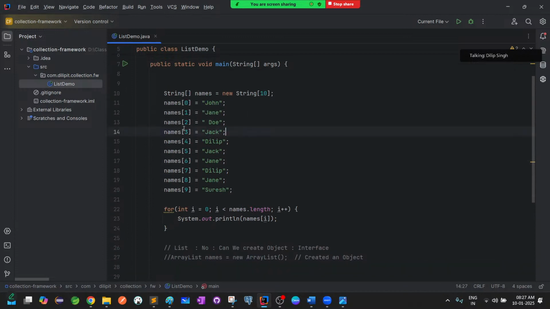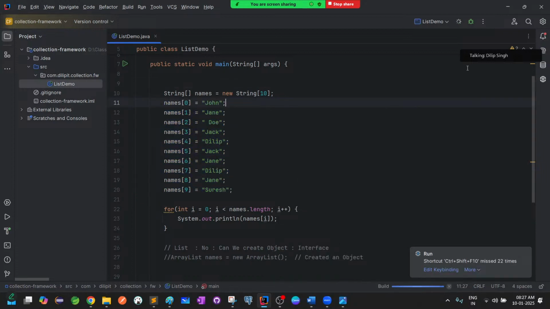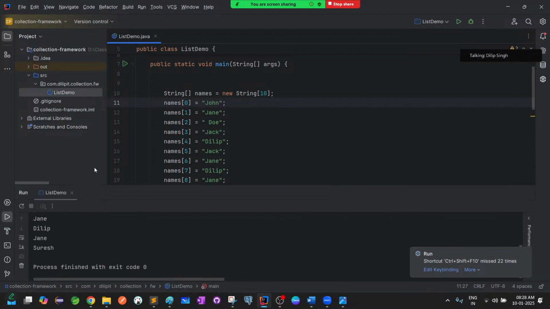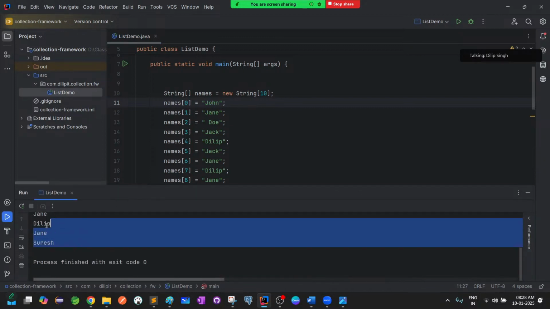So this is the challenge. What is the challenge here? Size. The moment you give 9 values and you're dealing with that, it's okay. You can execute your program and see the output. Give me a moment, it is running the program. So you got the values, right? It's all at the console level, you can see the values.